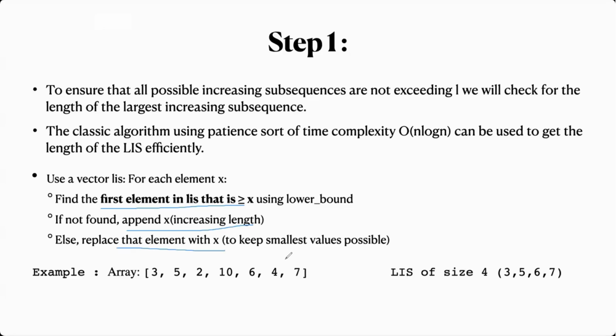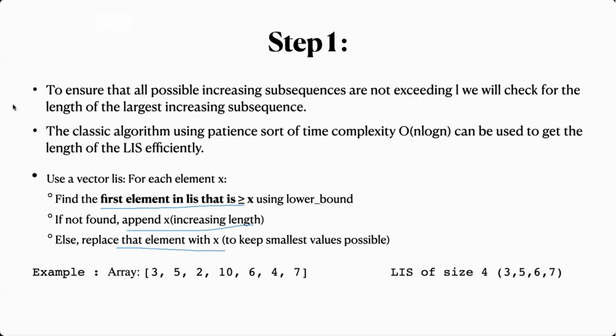And the length of this vector finally that we'll get, it will be the length of the largest increasing subsequence. Now note that LIS does not store the actual subsequence, but a representation of the lengths. And the size of the vector at the end is equal to the length of the LIS. Let's see how to find LIS efficiently using this example. It will be more clear then.